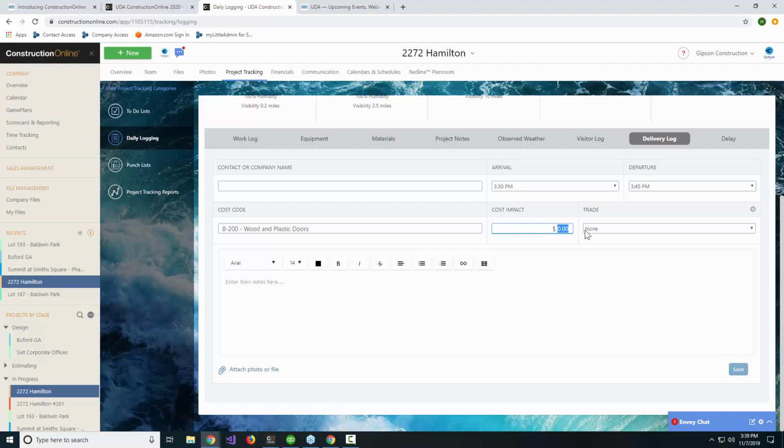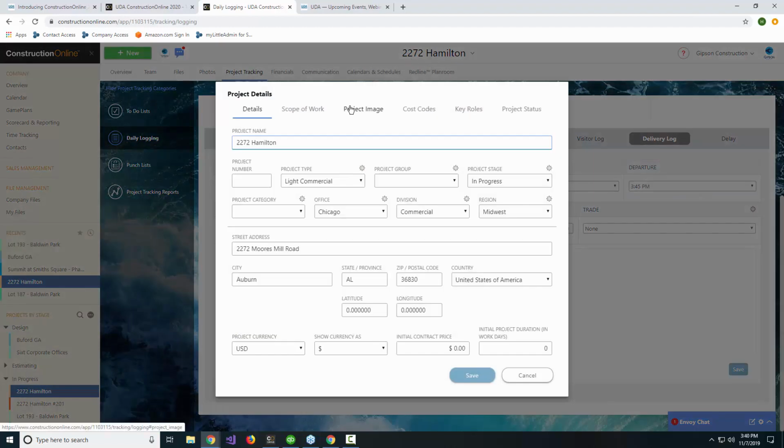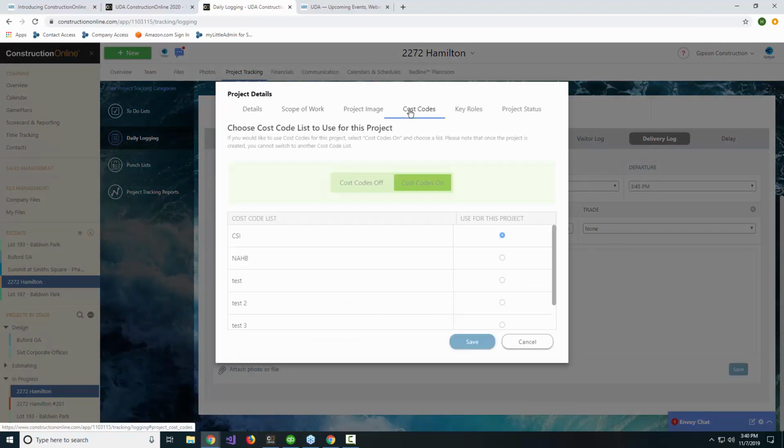Adding a cost code in, very simple. Once you have your list set, you'll want to apply the cost code to the project. You saw a few minutes ago, Holly had flipped the switch on, picked the cost code set, and away she went, adding in cost codes to pretty much almost every major feature inside of Construction Online. So, yeah, absolutely. If you haven't taken a look yet, give it a shot. Definitely.